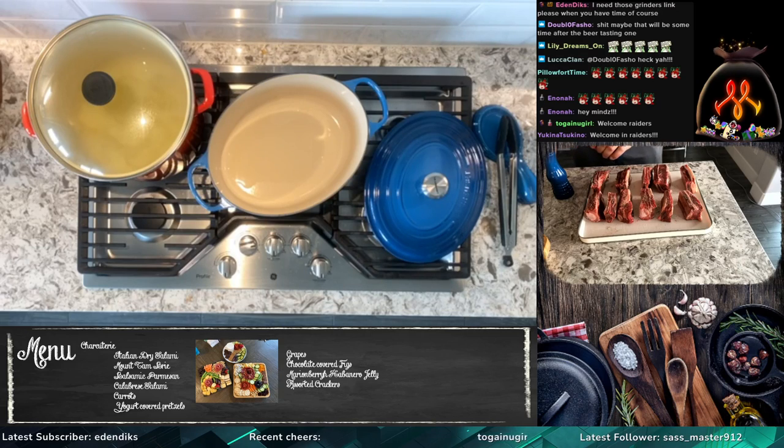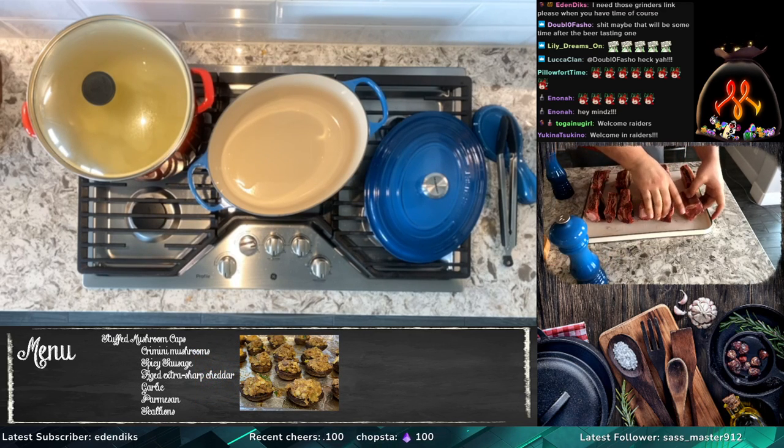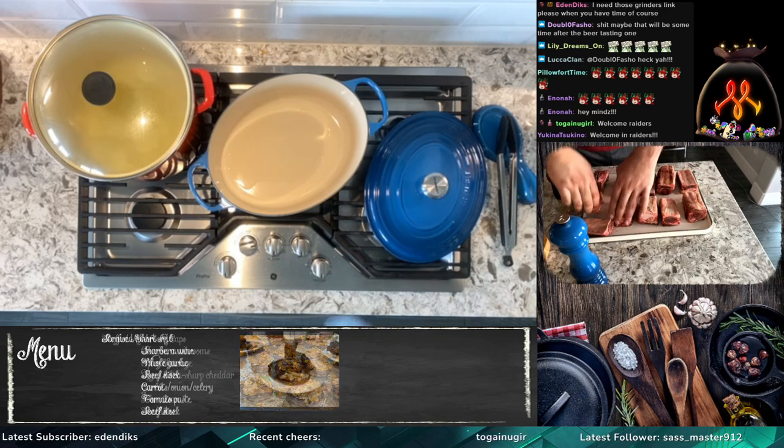As soon as I can get these starting to be cooked. Brown on these short ribs, and it's just salt and pepper, nice and simple. You have to season all sides. This is the longest part of this entire recipe.